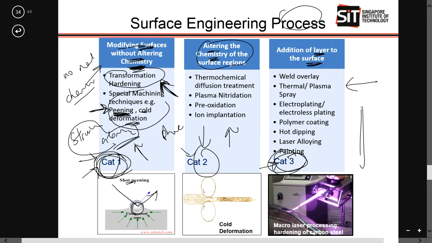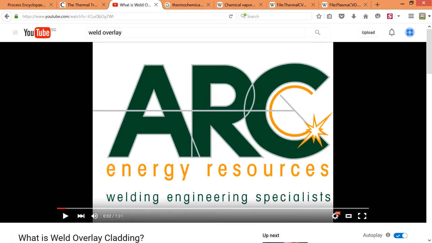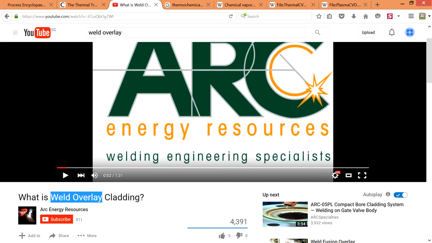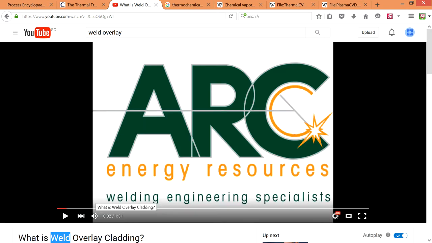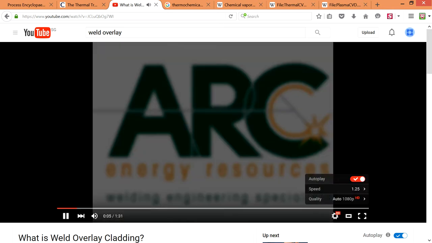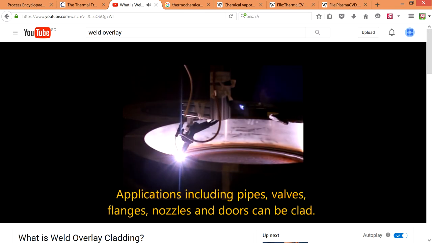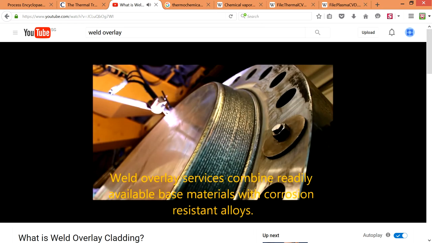So what is the weld overlay? I think as the name suggests, the weld overlay is like welding. So you weld the surface, alright, so that it creates a welded surface to protect the layer. Alright, so the welded surface is something like oxide also. So the oxide will protect from the environment. So let's take a look. So as you can see, it's actually welding the surface with slight precision.